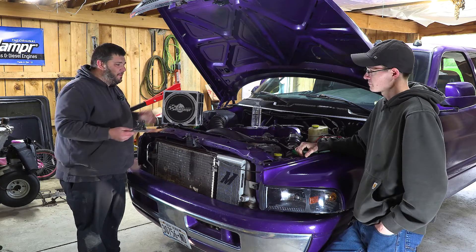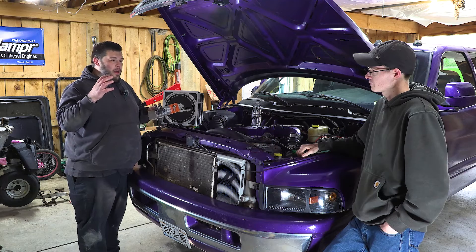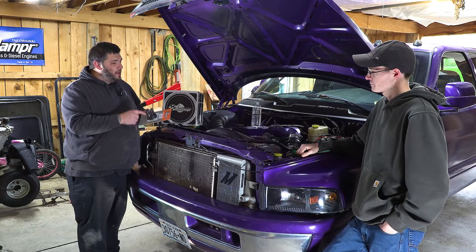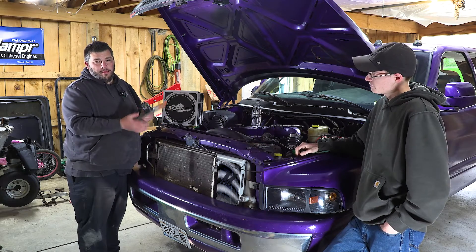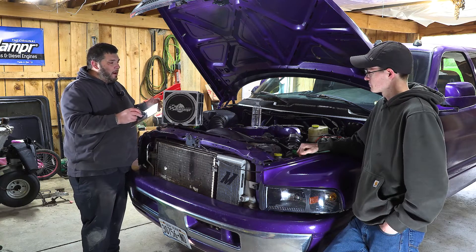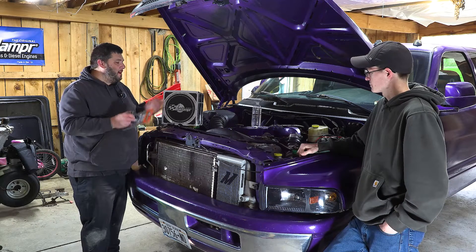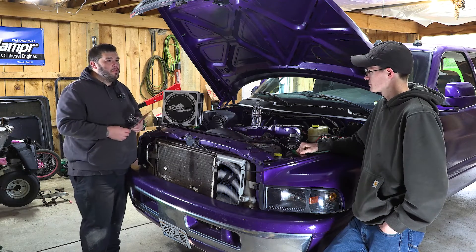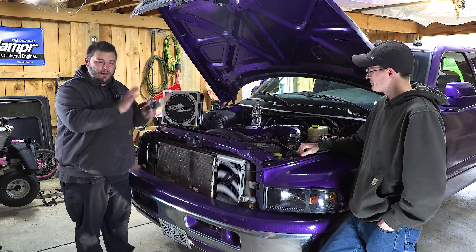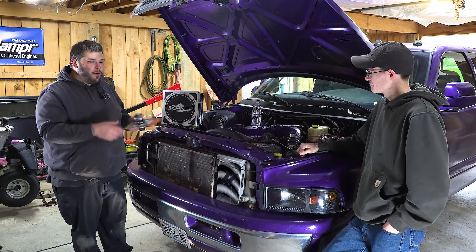The full power kit is not needed for this horsepower necessarily — more of just a security factor. It has the 5/8 hex head built into it, so the extended length ARP bolts, and it does have the friction washer. He'll have the 5/8 to roll the engine over doing valves or anything like that. And if down the road he decides to compound it or something like that, he'll be prepared. Better to do it now, be in there one time.